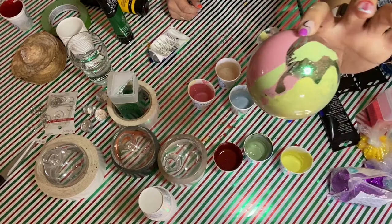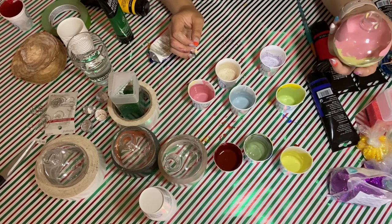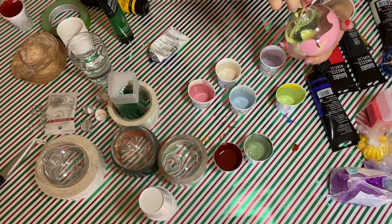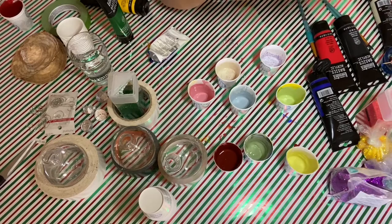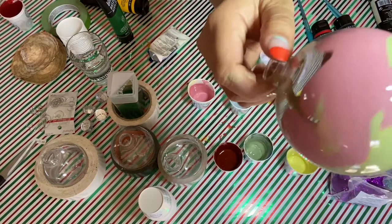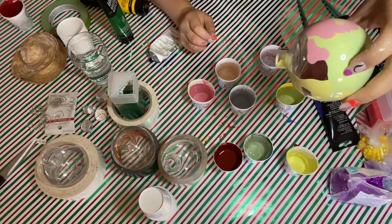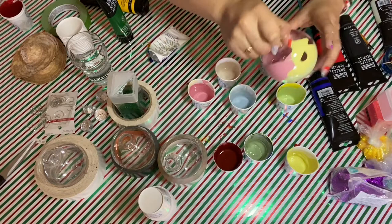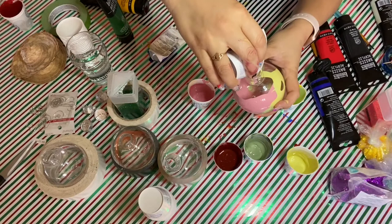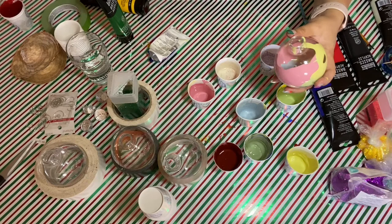Some of the spots are still white so you just keep on adding. I think I want to add more yellow, but on this side. It's kind of like a marbling effect. I would not recommend using the glitter because it just ends up covering it — you can see a little bit but not so much. I'm just moving it around to get all the colors mixed. I'm going to throw in some blue and use this to cover it.